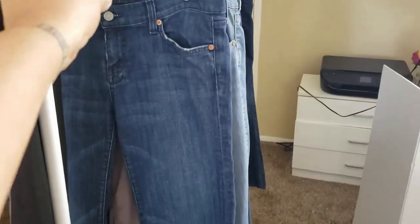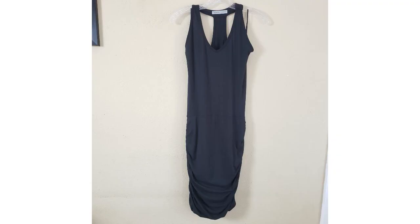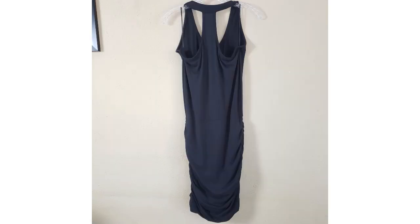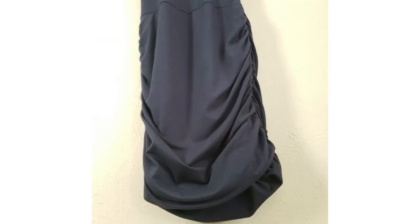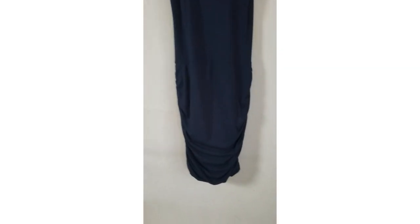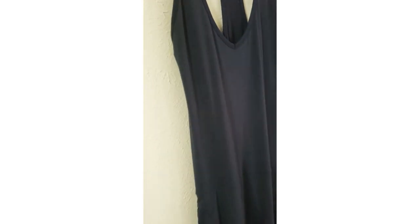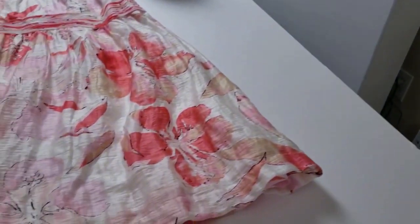So what I do is I take a piece of clothing from this rack and I hang it up on this wall here. When I hang it up on this wall, I make sure to take a picture of the front of the dress, of close-ups, and I will also take a video for Poshmark. I'm not sure if I mentioned that earlier, but Poshmark does accept videos now, 15-second videos, so I will take one of those. Once I'm done taking the pictures, then I will bring the item to this table.